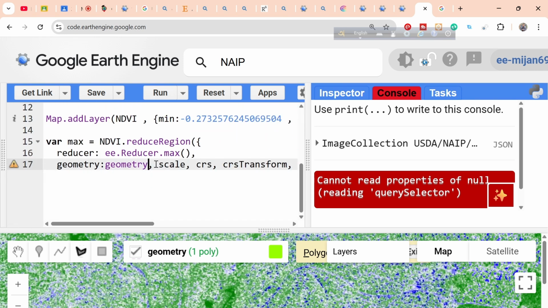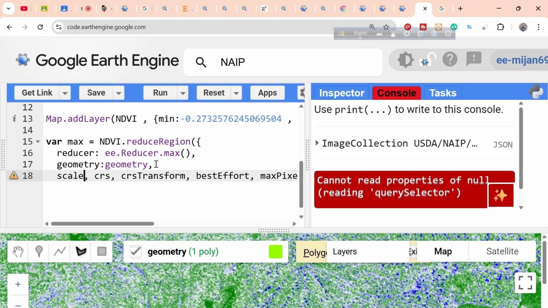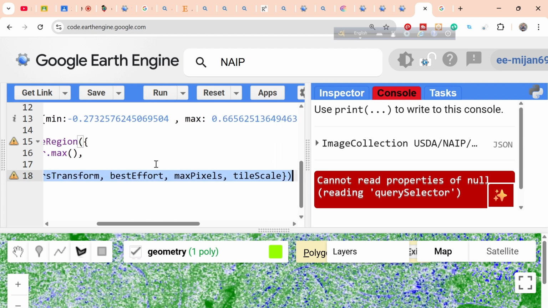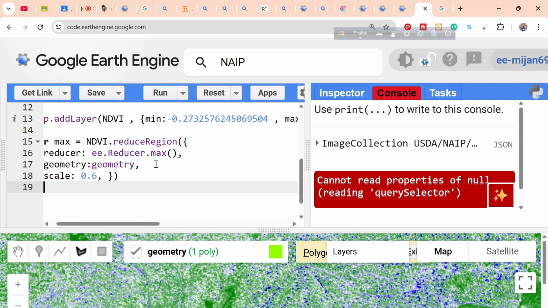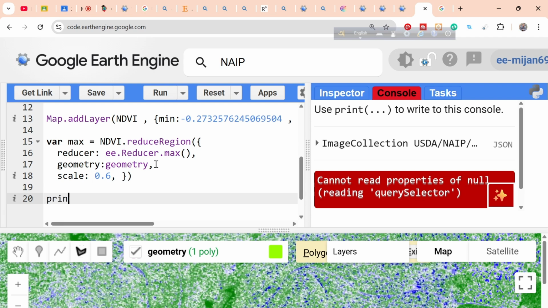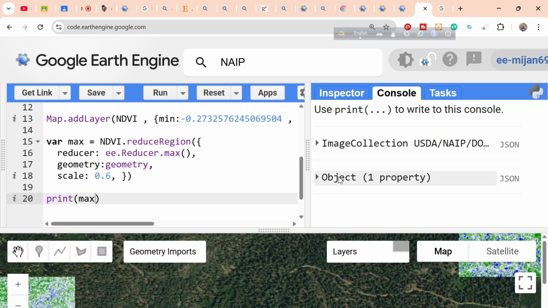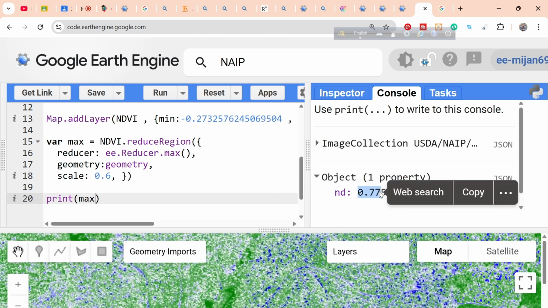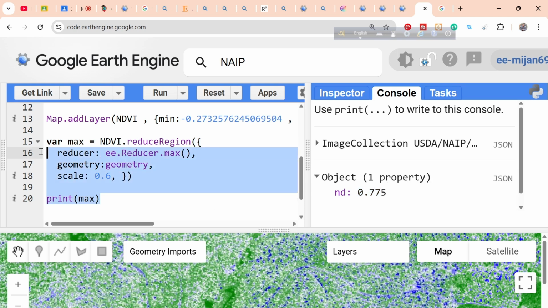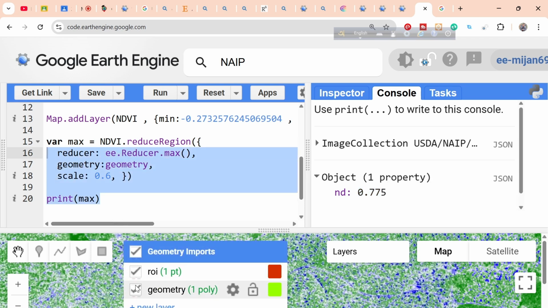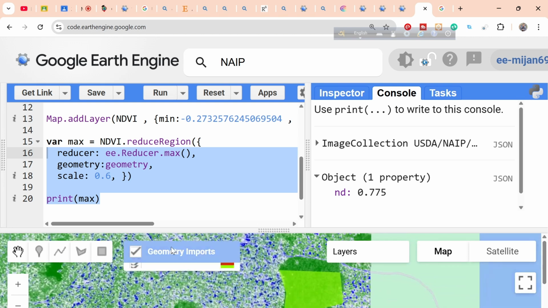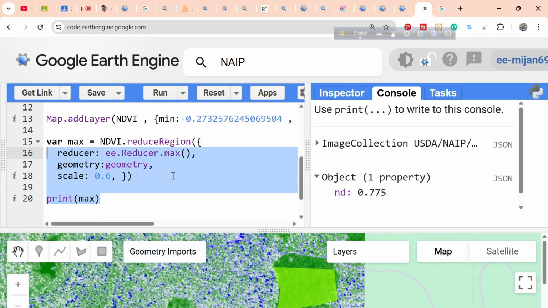Scale is the resolution of your study, 0.6 meter. The rest is not needed, so I remove it. Now we just print max and run the code. It's computing 0.7 for my study area. Basically, for this geometry, this boundary, I find 0.7 is the high.